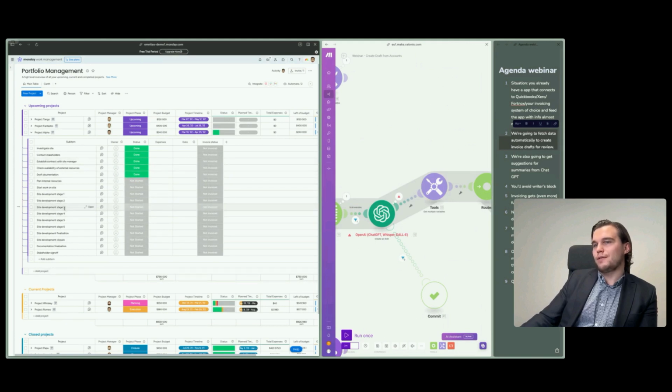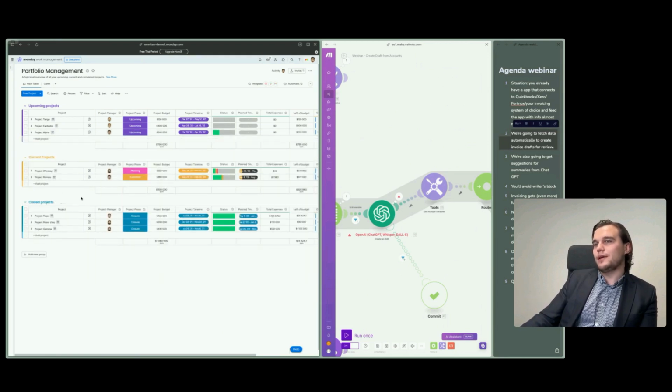In this case, we have the same for all of them. They are quite general. Some kind of construction company that investigates the site and contacts some stakeholders. We have some development happening in 6 stages and so on. But it could be anything that you could possibly imagine.